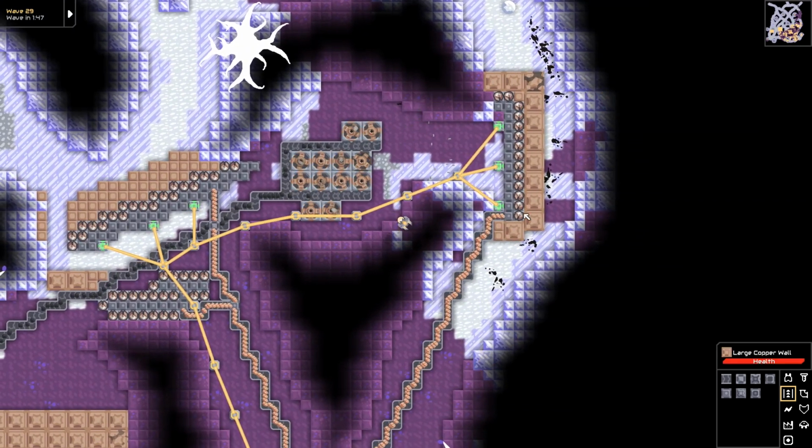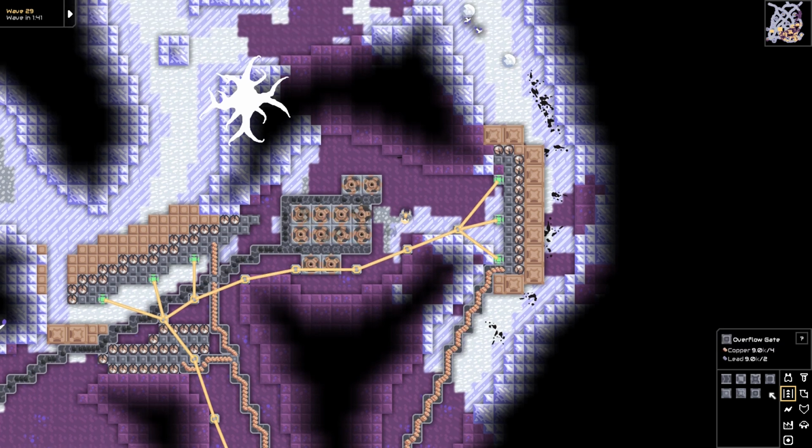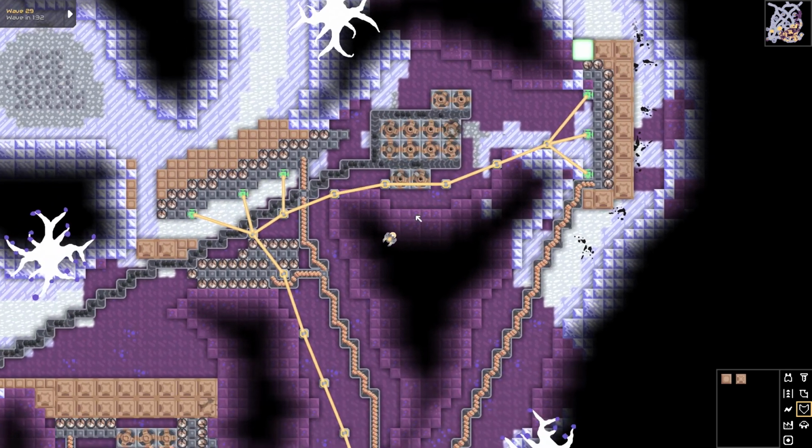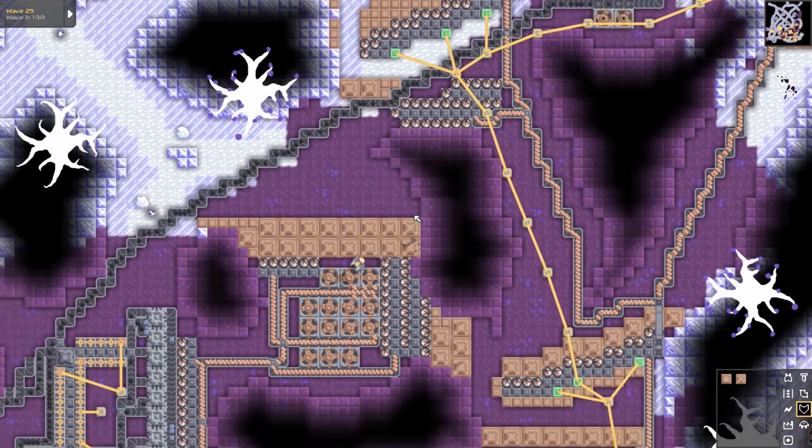Alright. I mean, they kind of got past the first line of defense. There's a large copper block which I can replace manually. Yeah, sure. Yeah, that looks good. That looks fine.